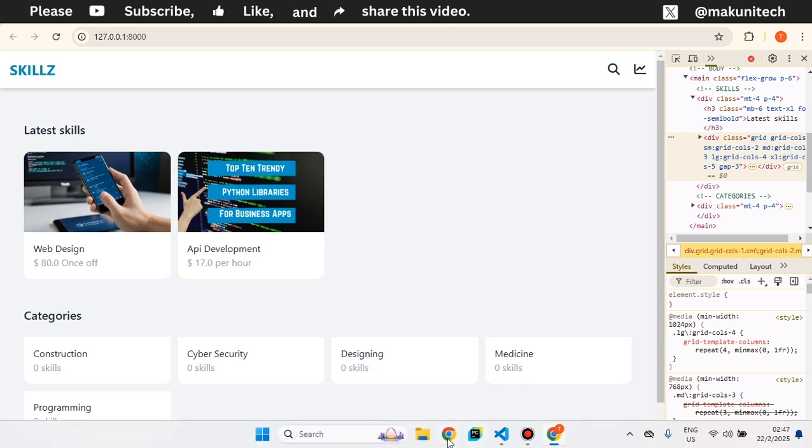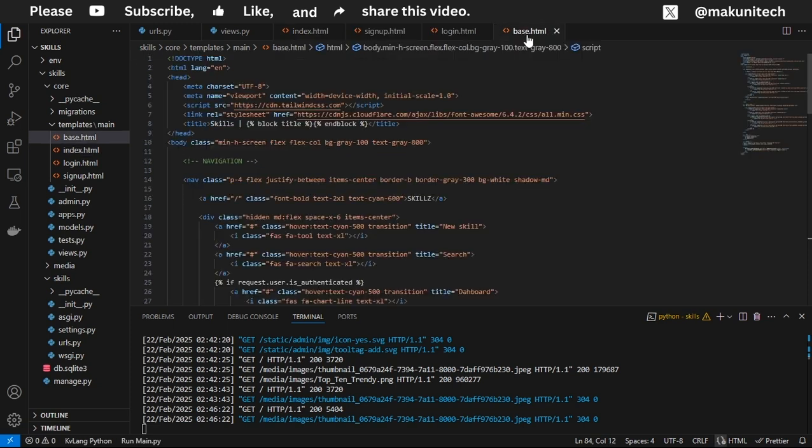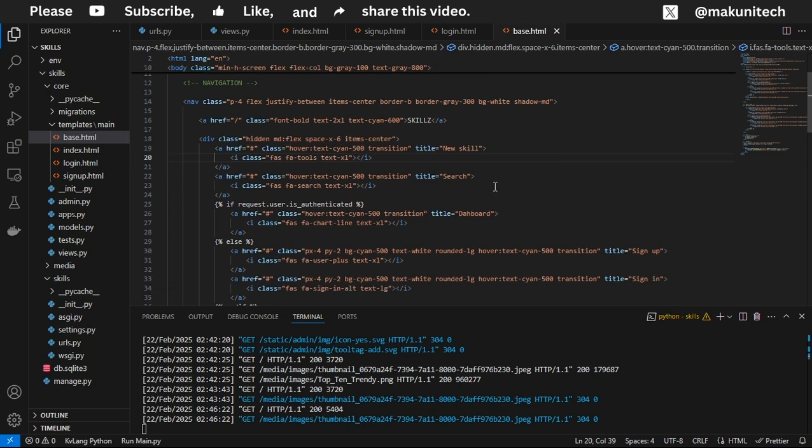So let's go back to our text editor. Okay, so let's open base.html. So now we're just gonna look at the navigation line by line, make sure everything's working out. So the first, if you look at it here, right, this should be tools. So we're seeing this search button and this dashboard, right? So which means everything was working well.